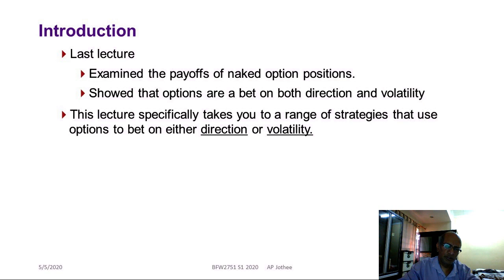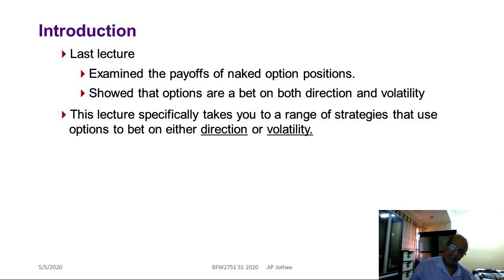Then last week also we showed that options are actually bets on both direction and volatility rather than just direction. Of course, you learned forwards. There are also derivatives. You have learned futures, where both were talking about only direction, whether the price will go in the bullish direction or the bearish direction. Now, in options, you have another element: besides direction, the volatility also plays a part.